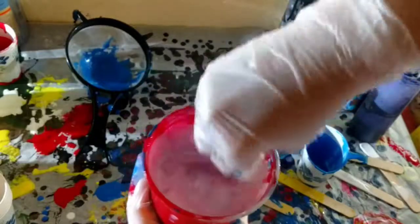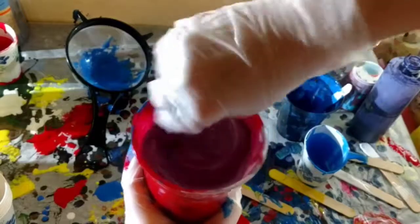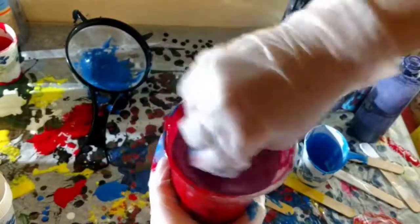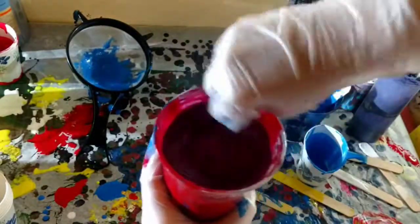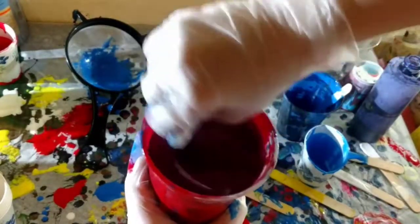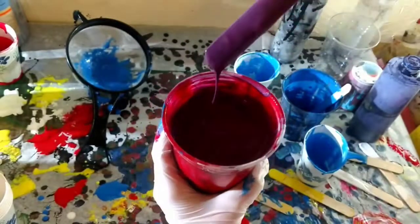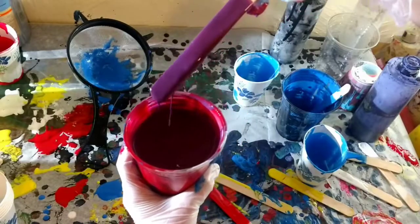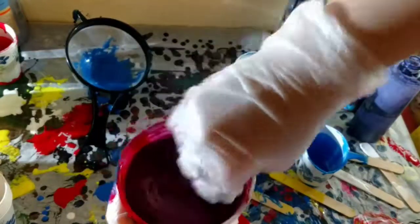But we're going to start on the purple. We'll see how this turns out. I might have to manipulate, because as you saw, I don't have purple. I make the purple be a blue and red. It's really pretty right now. It's not the same purple that's in that canister, since I make it myself. I don't think it ever turns out the same two colors, but that is beautiful. So, here we go.